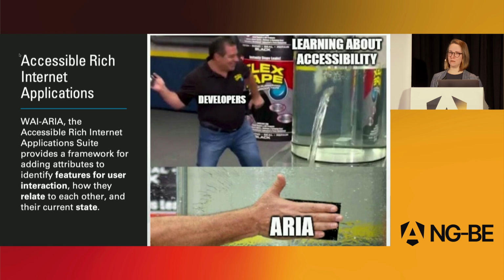It is a semantic promise. If you say something is a button using role button, it has to behave like a button. It has to look like a button. It has to smell like a button. It has to be a button. Because otherwise, our users will be confused, and we don't want to confuse the users. So yes, my warning to you, please use ARIA only if you know what you're doing.